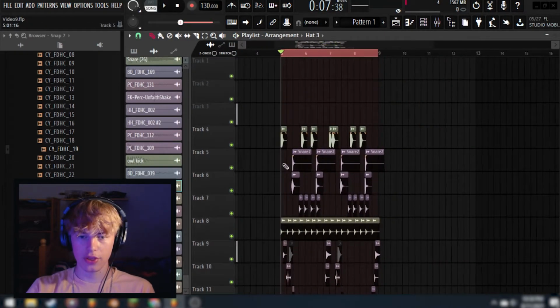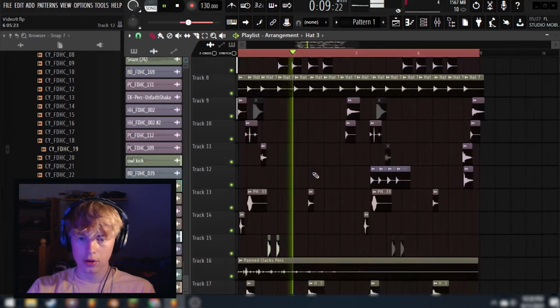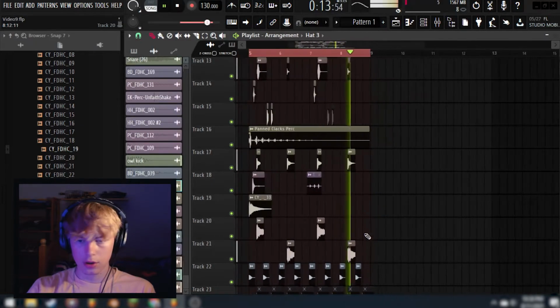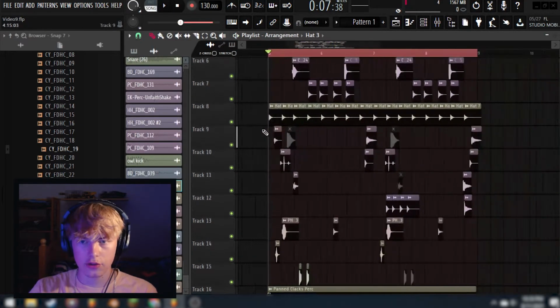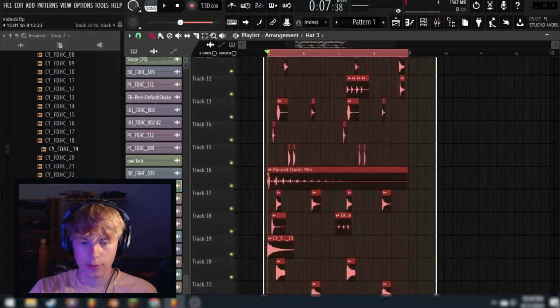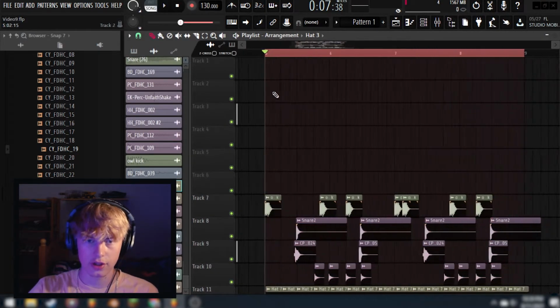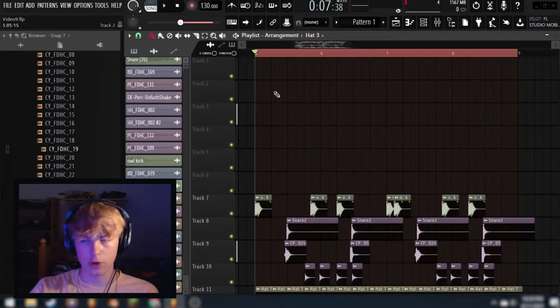So when I play the whole thing, I guess I'll just make a quick demo track out of this drum beat, just so that you could hear what kind of context a wonky drum beat like this can be used in.